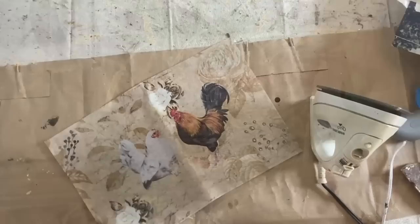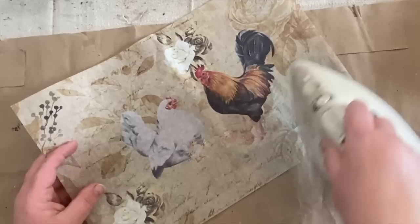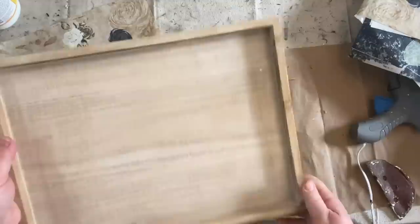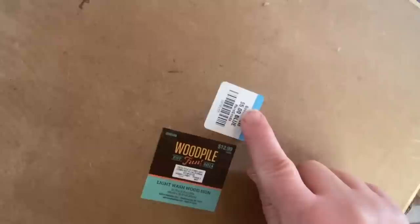I've been shopping on Zazzle again for some decoupage paper and I found a few different prints that I ordered and this is one of them and I just love it. It's a rooster and a hen with a little baby chick and it's just so dainty and cute. So I'm going to take my iron and iron out the middle fold or wrinkle, and then I'm going to take this tray that I got from Goodwill for $5. It's a Hobby Lobby tray. It's got a chip out of the bottom and I want to add this cute little paper onto the top of it. So this could be a sign - I left the hangers right on there - or it also could be a tray either way.